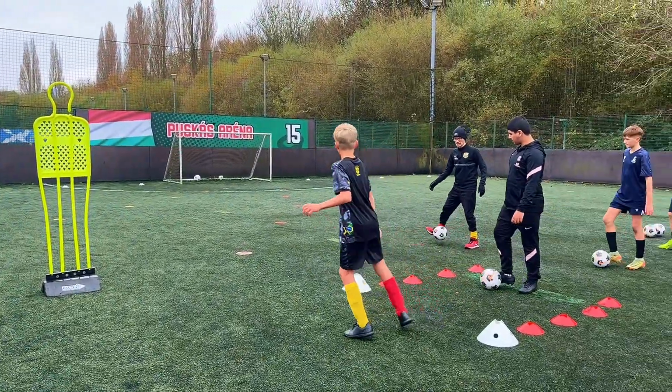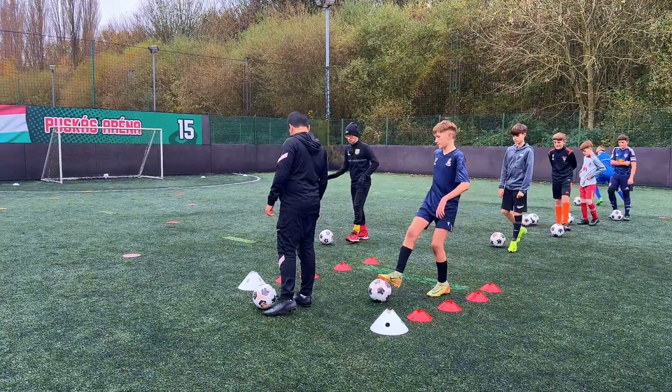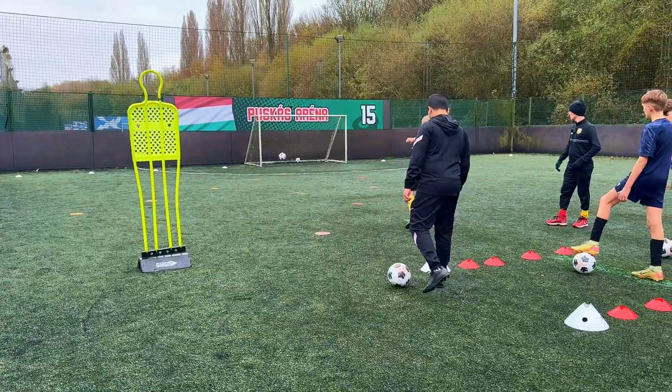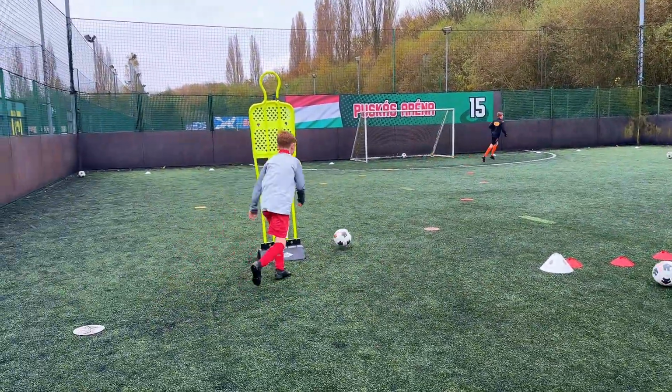Did everyone see there how his first touch tripped him up a bit? Yeah? That's learning for everybody, we need to make sure that we don't get first touch stuck under the feet. So out from the feet and whip, not bad, next one, let's go. Ready, Seth? Out from the feet, touch and bend it.